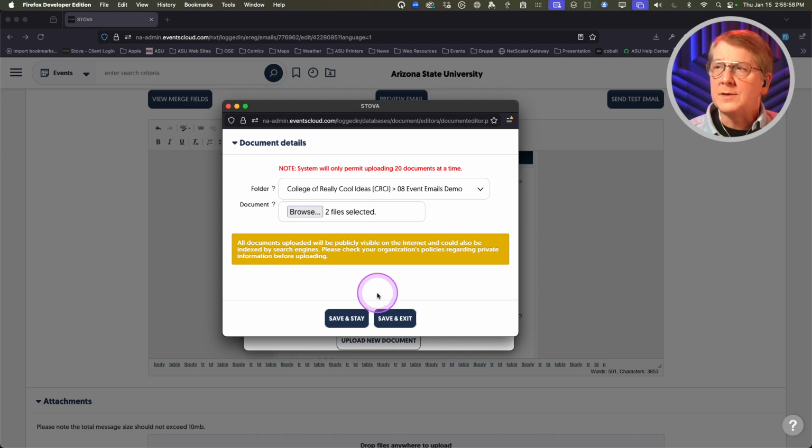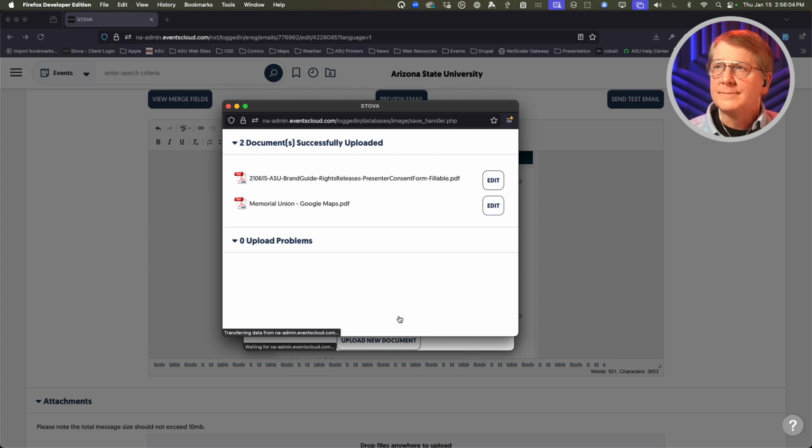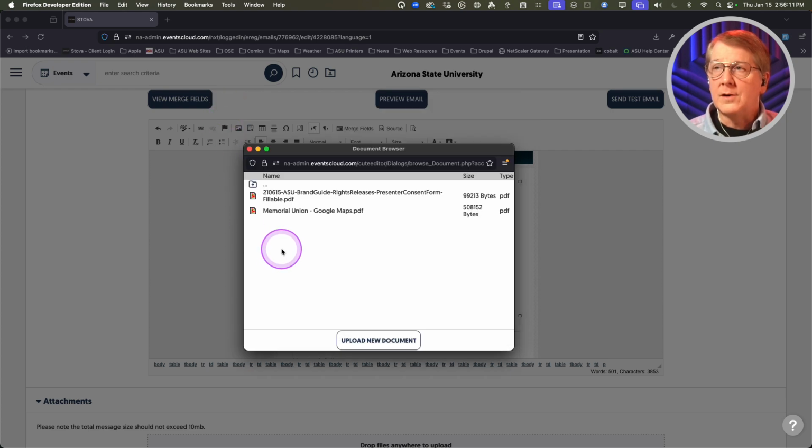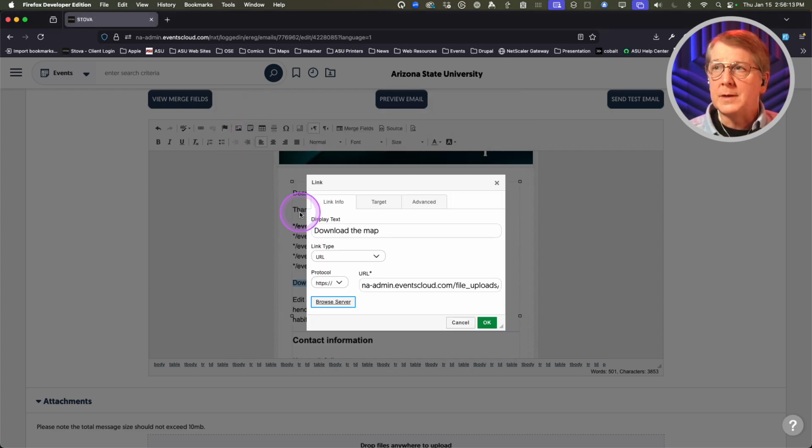Instead of an upload, they just give you a save button. And again, no close. I just manually close this. There are my docs. I'm going to pick out the map, and now it's provided the link to that map.